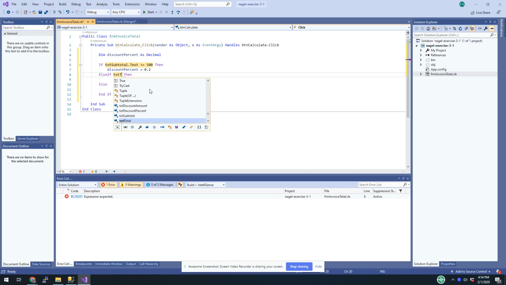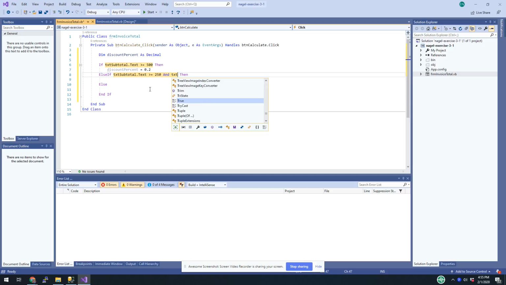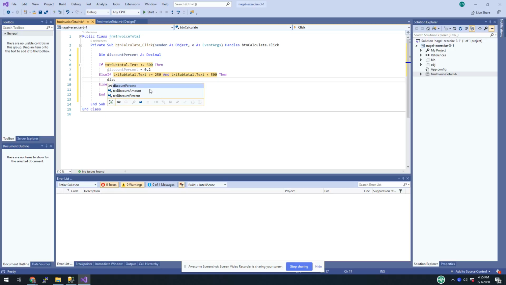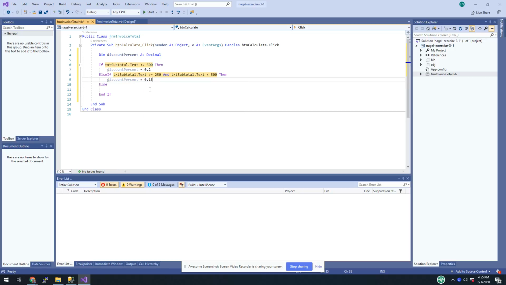Else if text subtotal dot text, let's see, what are we on, is greater than or equal to 250, and text subtotal dot text is less than 500, then discount percent is equal to 0.15. Got to do that else if one more time.